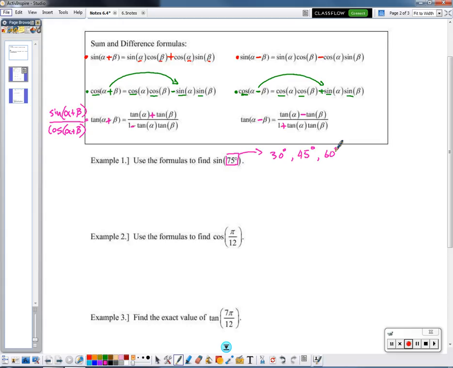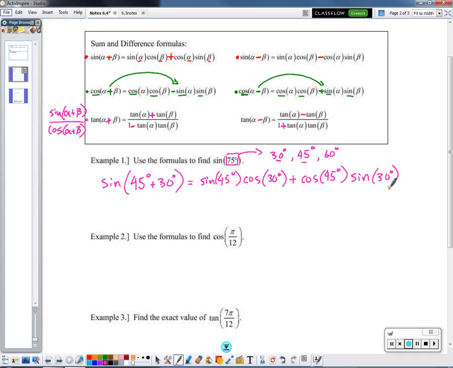When I'm looking at the sine of 75, then I want to take the sine of the sum of two angles, for example 30 and 45. 45 and 30 add up to 75. Since I have my sum formula, I can break this down into two parts. I can break it down into the sine of 45 degrees times the cosine of 30 degrees. I'm just using my sum formula for sine, plus the cosine of 45 degrees and the sine of 30 degrees.